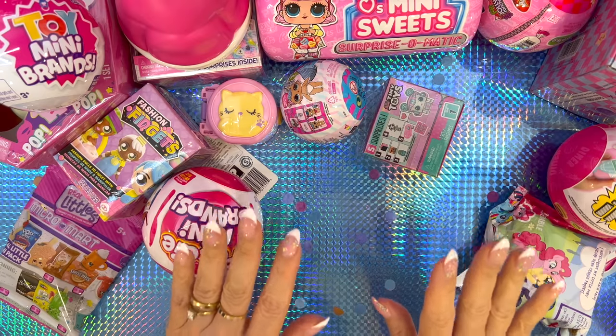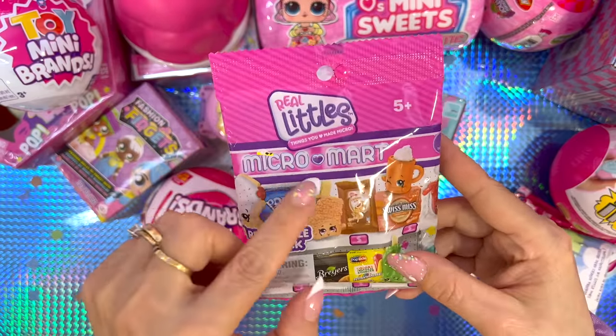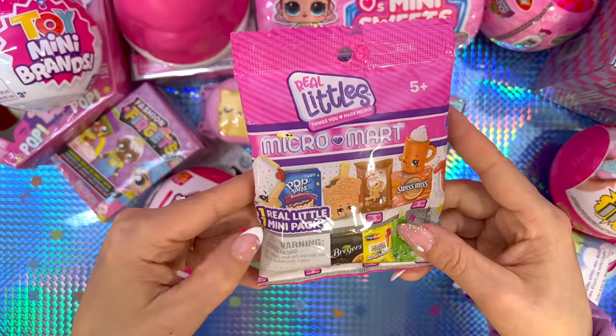This time we're gonna go with the Real Littles. It's a blind bag and it says Micro Mart. One Real Little and one mini pack.